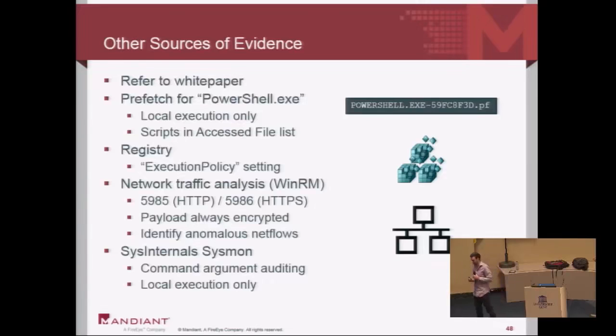So Sysmon has the option of capturing three different things. The first one is process creation, which Windows has an option to do by default. But what you get from Sysmon is the process creation with all the command line arguments passed to it. You get the hash of the file that was launched. You get the parent process name and parent process ID, as well as some other information. So really key things there is you get the MD5 hash of what's being run, as well as the full command line arguments.